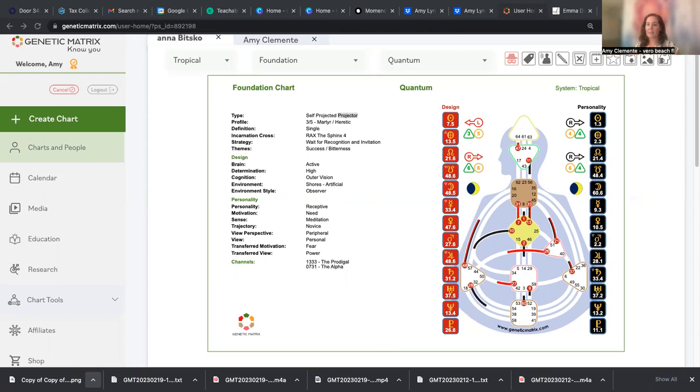It's a newer type because of the way it's designed: there's no motor to the throat, and this is our activation, manifestation center and also our center for communication. However, there's not any initiating energy in the projector. So it requires a need to be recognized and invited in order to share the information that the projector has. Because of that, the penetrating aura needs people to activate a response, if you will.